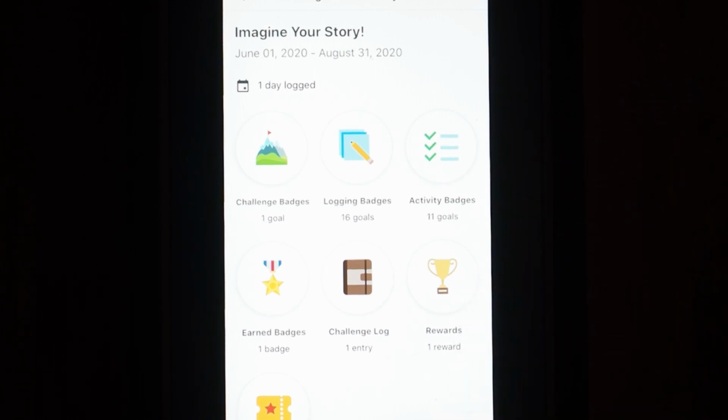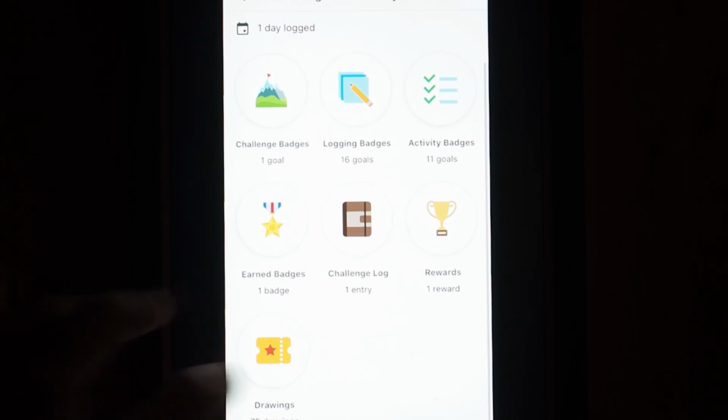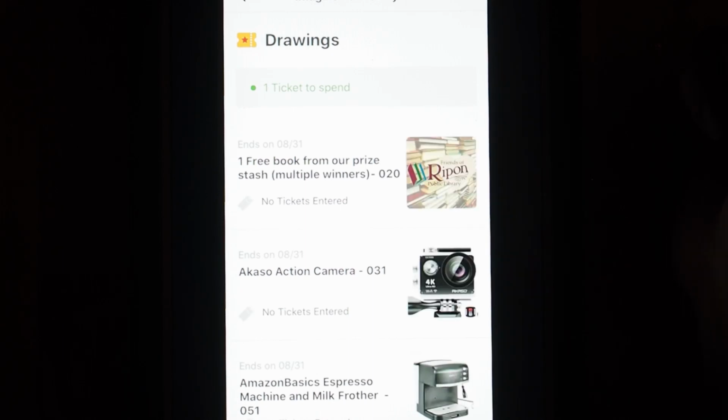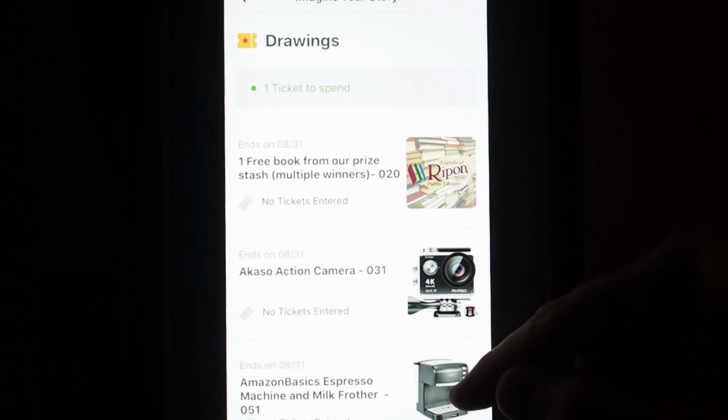So let's take a look at that really quick here. We'll go into the drawings tab, or drawings link here. We have 75 prize drawings right now that we're going to be doing. They are listed in alphabetical order.